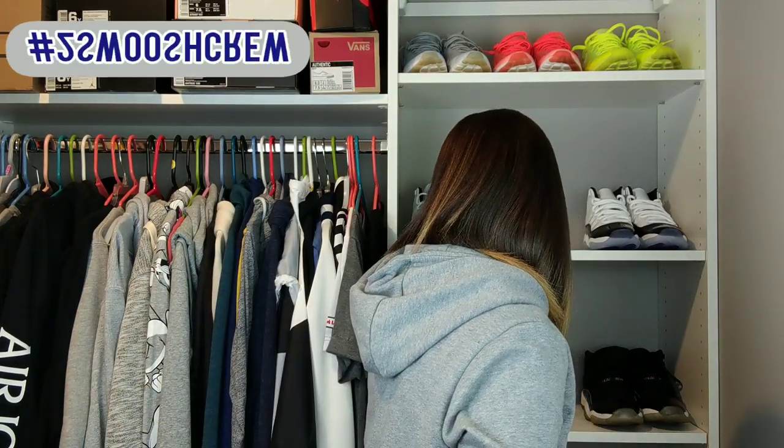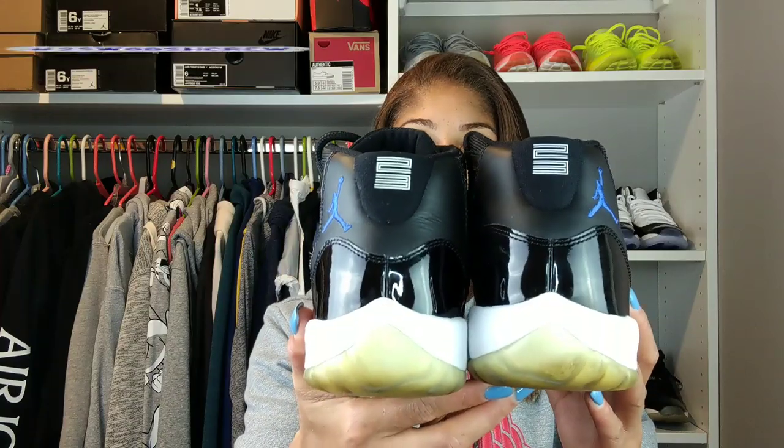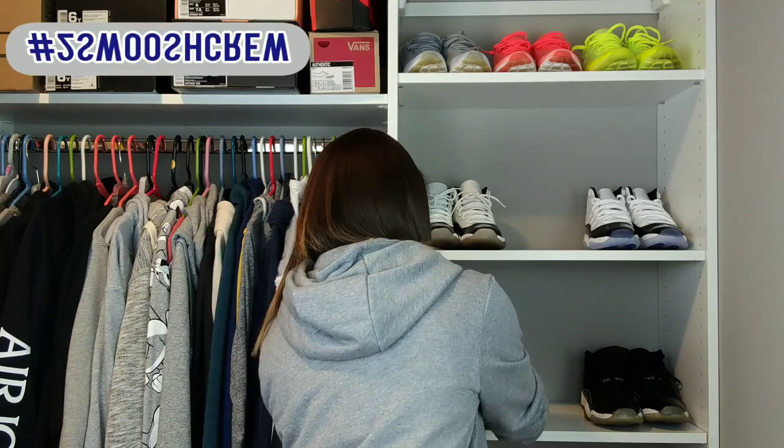Let's move on to the pair that everybody loves and adores and could be a grail for some people — and that is the Air Jordan 11 Space Jam 2009. It's exactly like that pair there, except there's a 23 on the back. I did do a lace swap in these a while back when I got them — the lace tips are royal blue on the end and black. I don't know why, just that little bit felt needed to be done to this shoe. This pair is more clean. It does have some marks on the midsole right there, but outside of that it is a very, very clean pair. That's probably why they don't get worn. Look at that 23 — take good care of these babies. They stay in a container.